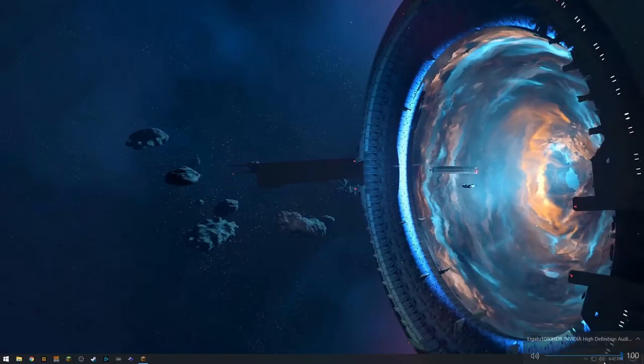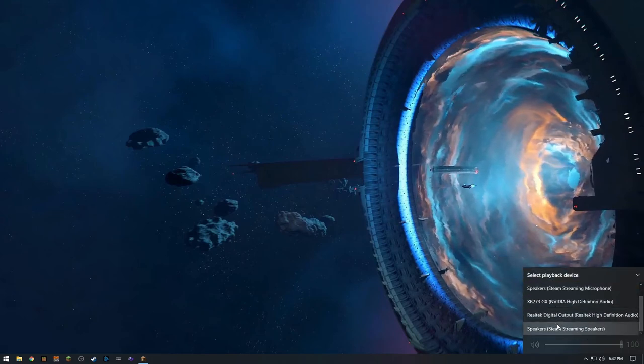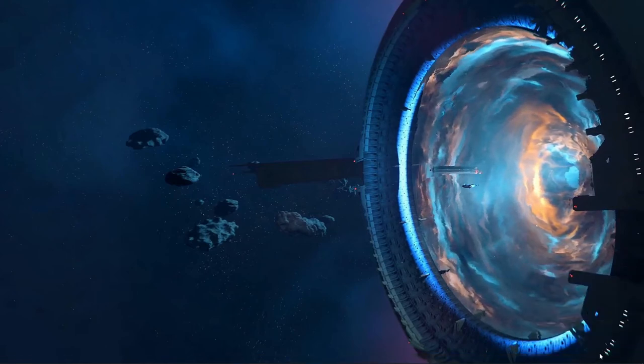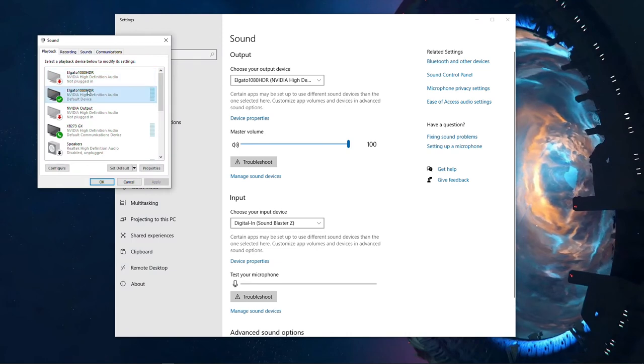You'll only be able to hear what's happening on the gaming PC if your streaming PC is on with OBS open, because of the way audio is routed from the gaming PC into the streaming PC. A quick side note: on your gaming PC, make sure the speaker at the bottom right corner of Windows is set to your capture card — I use the Elgato 4K60 Pro Mark 2. Set that as the default communication device so it will send all the audio into the capture card, and then the audio monitoring feature in OBS will be able to hear everything in your headphones.